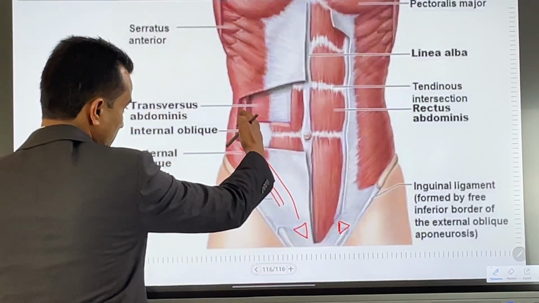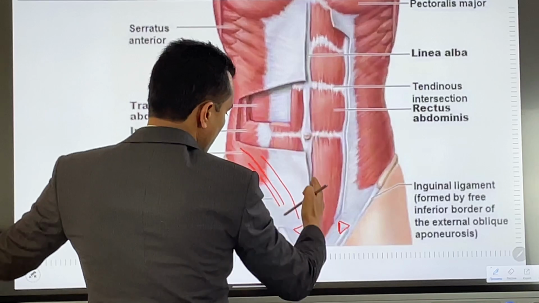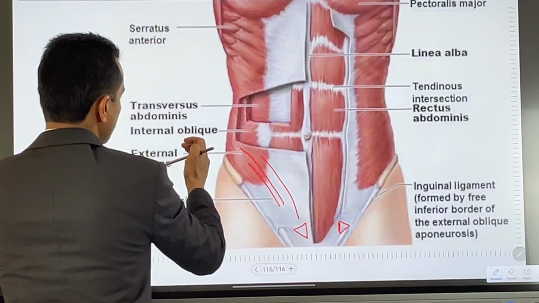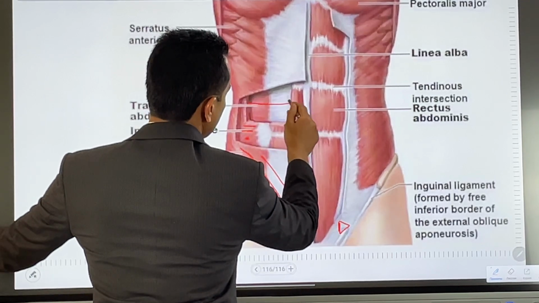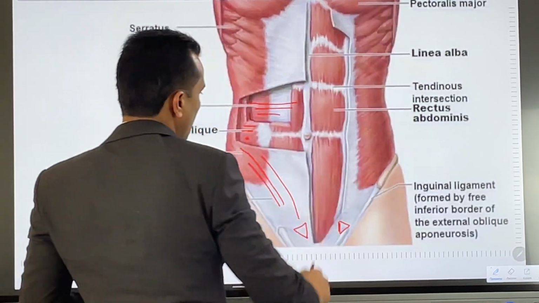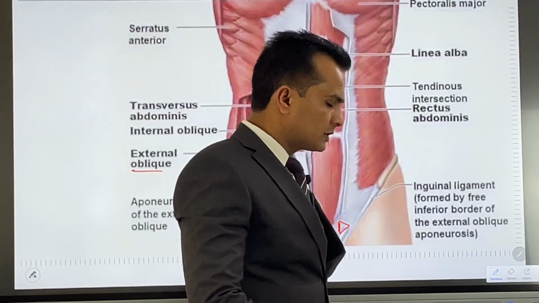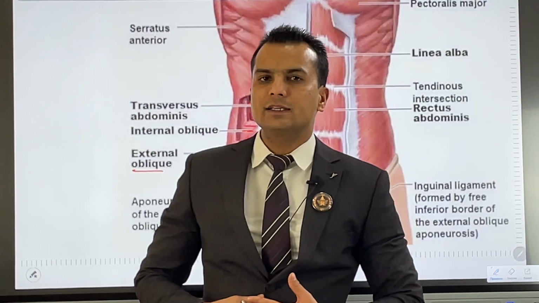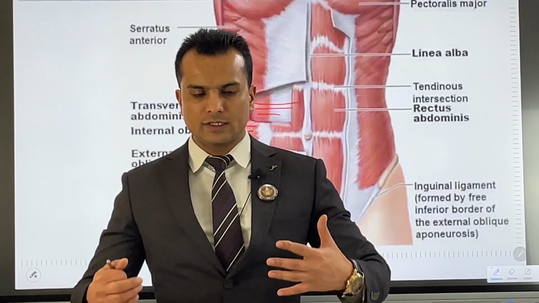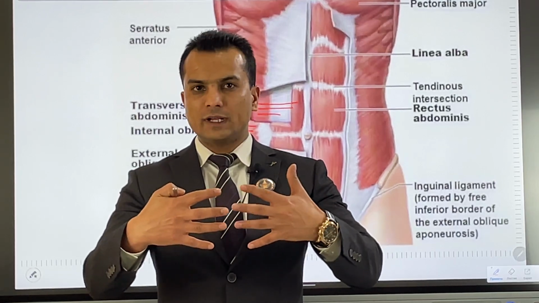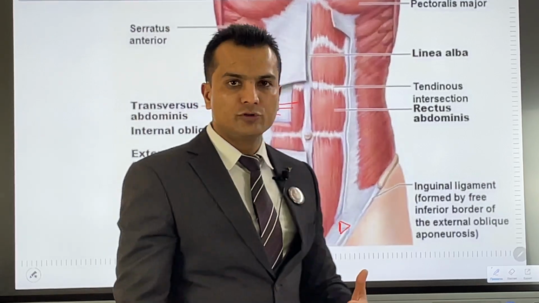So here you can see the fibers of the external oblique moving downward and coming onto the linea alba also. But the second muscle behind the external oblique is the internal oblique. Here you can see the fibers of the internal oblique, and then the transversus abdominis. All these muscles are basically inserted on the linea alba through this special aponeurosis. So whenever you are exercising these abdominal wall muscles, you are moving all these muscles, because they are interconnected through this special connective tissue sheath, which is called the aponeurosis.